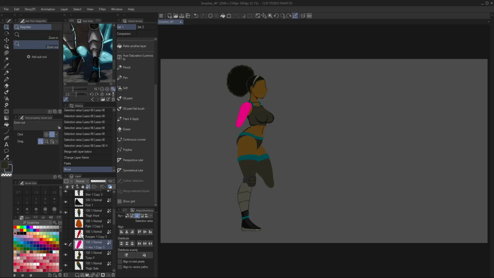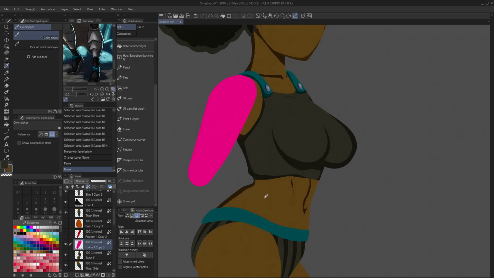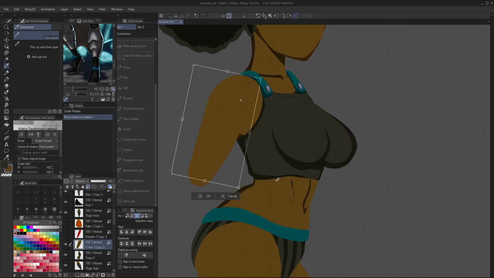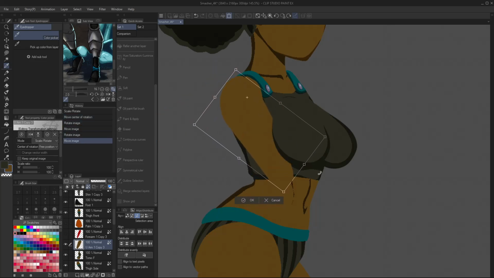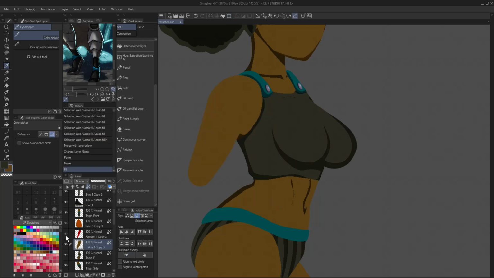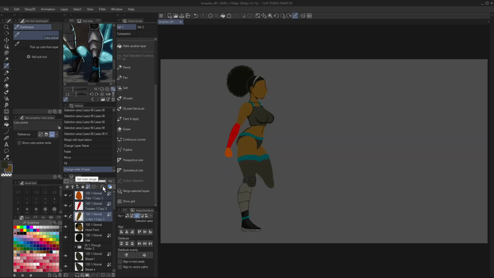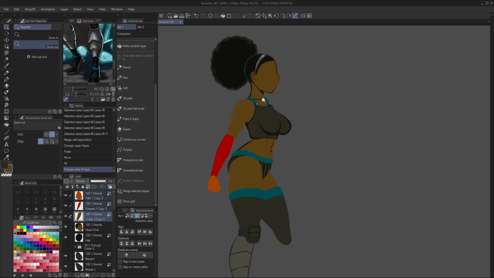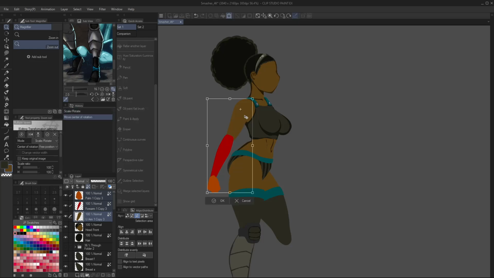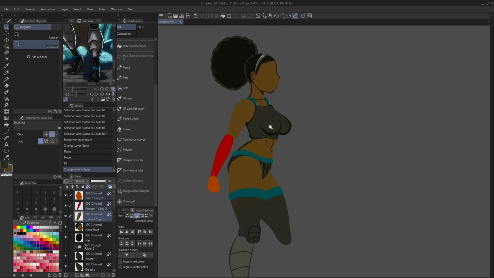And we'll start with the upper arm. Naturally, we're going to make it the same color as her skin. So we can do like this. Actually, we want all these on top of, really on top of everything. They go on the very top. After all, if you're looking at me in view from the side, your arm would be in front of your head. So they really go on top of everything.